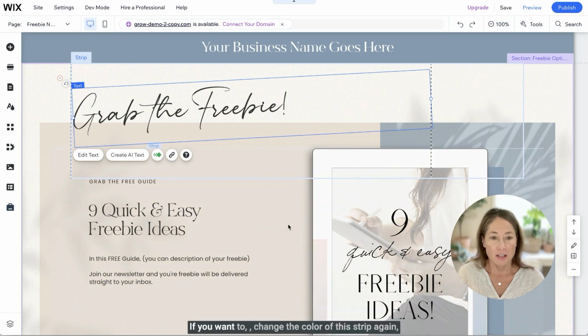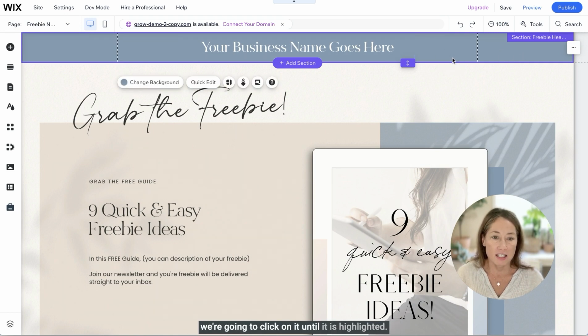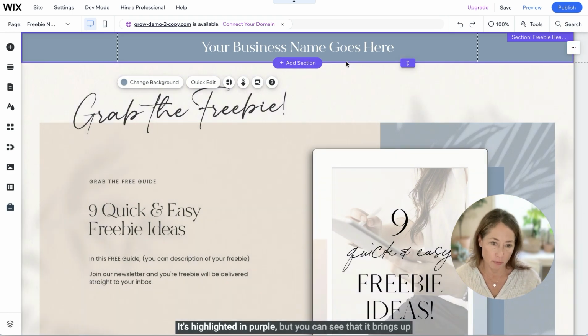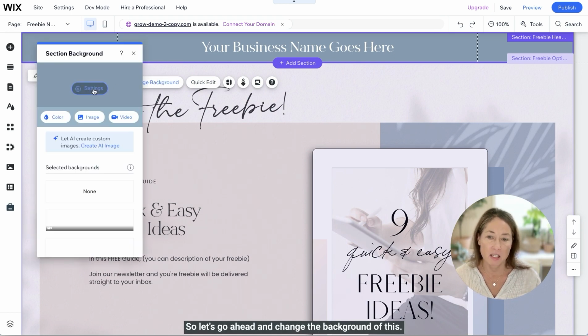Moving on, if you want to change the color of this strip, again, we're going to click on it until it is highlighted. This time it's highlighted in purple, but you can see that it brings up the floating toolbar where we can change the background. So let's go ahead and change the background of this.